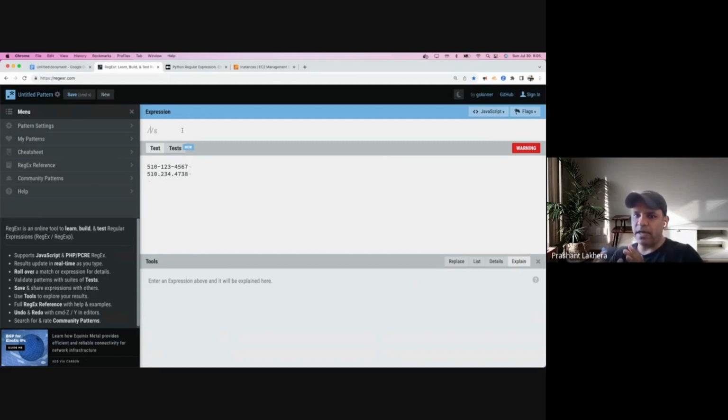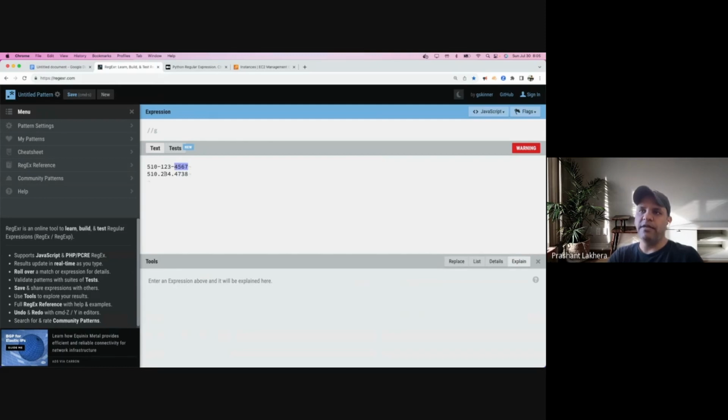Yes, define the pattern. Exactly. If you look at this phone number, forget about everything we are going to do, but in the general sense, I'm seeing 10 numbers, each between 0 to 9. The first number is 5, 1, 0, so I'm seeing three numbers. Let's first focus on this first line. We have these three numbers, then a hyphen, then three numbers, then a hyphen, and then four numbers.